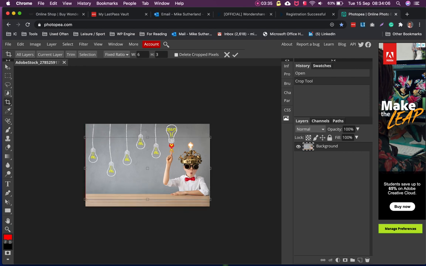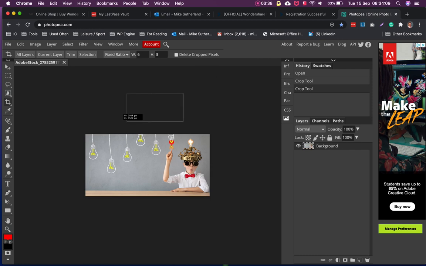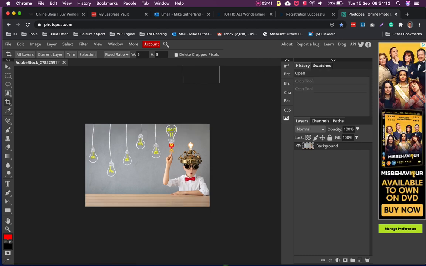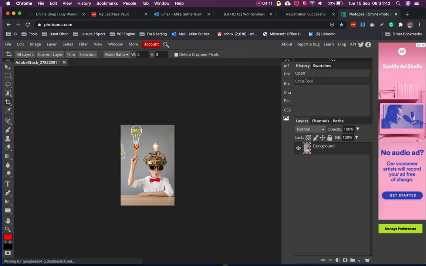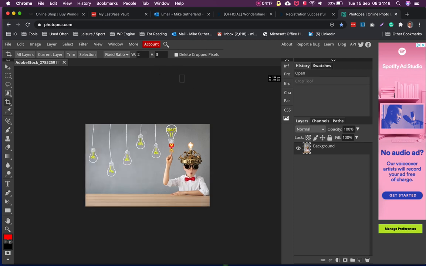In most cases, you can take that crop, save it as a new image, and that becomes adequate. In some cases, you have an image like this, but you need a portrait. So it could be something like 2:4 or 2:3. So we put in width 2, height 3. And then you've got this kind of cropping arrangement. Now that is just not going to work. So you have to bring this handle in here and manipulate this to the part of the image that you want. So let's drop it there, like that. And then hit the tick box here, and you've got yourself a decent image, which is width 2, height 3. And anytime you can go back and change things.